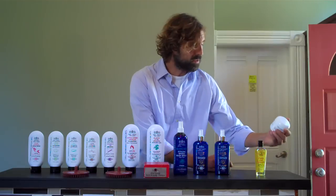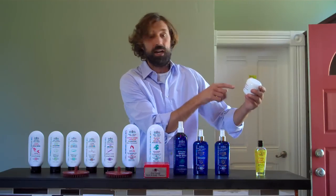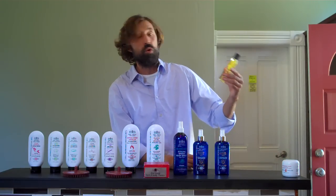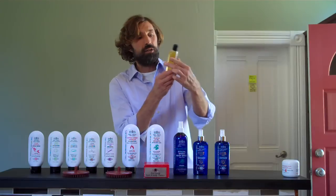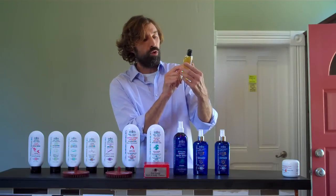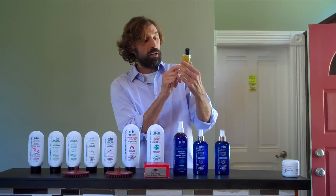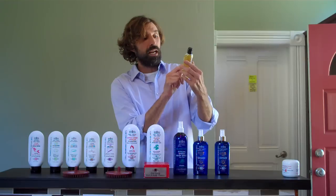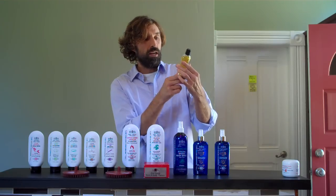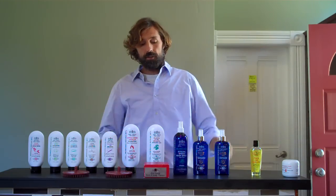Now these two, this is the styling cream. I just brought it on here to let you know that they have it. I have not tried this yet. This is brand new. I haven't had a chance to try it, and I haven't tried the Euro oil, although I can tell by looking at it and reading the ingredients of sunflower, almond, apricot, avocado, jojoba, walnut, hazelnut, safflower, sesame, macadamia nut, bringari, brahmi, neem, amala, sage, lavender, rose, and hand-picked St. John's wort, I'm pretty sure it's going to be good to go to help lubricate hair follicles and whatnot.